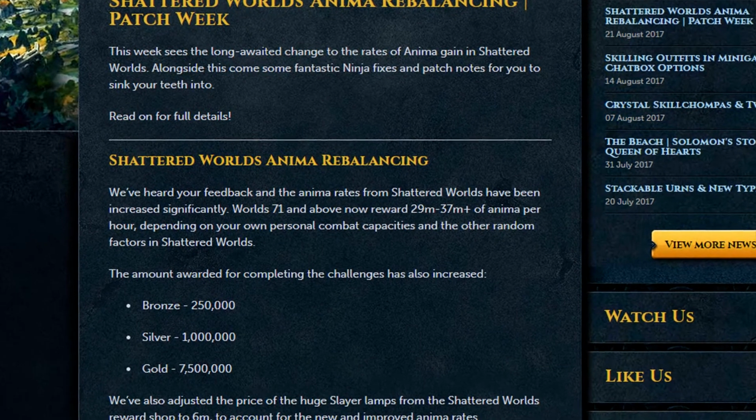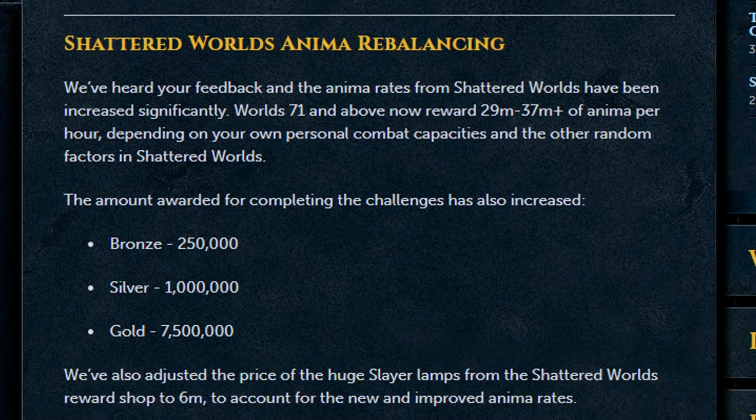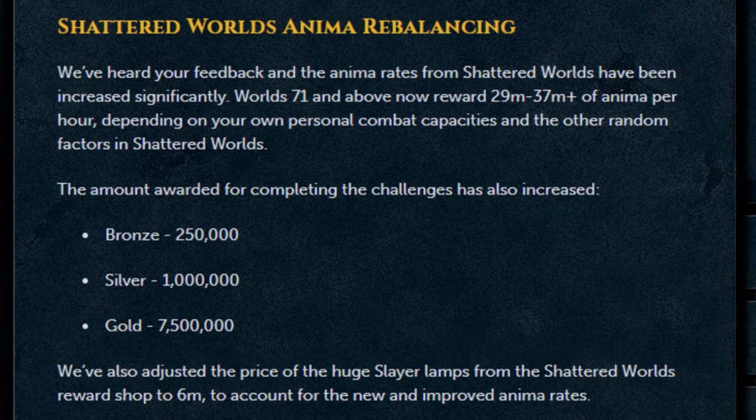So we have the Shattered Worlds anima rebalancing, which has been a long time coming. We heard your feedback, and the anima rates of the Shattered Worlds have been increased significantly. Worlds 71 and above will now award 29 to 37 or more million anima per hour, depending on your own personal combat capacities and other random factors in Shattered Worlds. The amount awarded for completing the challenges has also increased. At bronze you get 250k, silver you get 1 mil, and gold at 7.5 million anima.